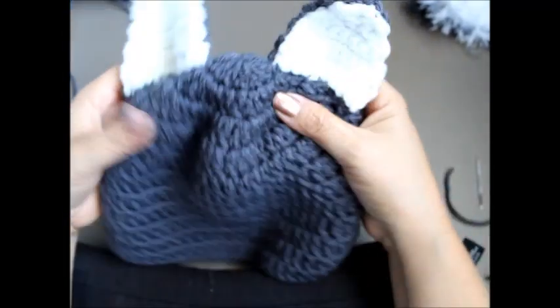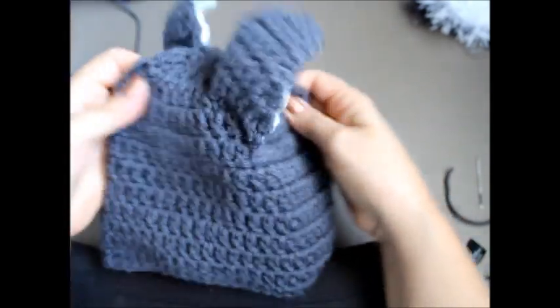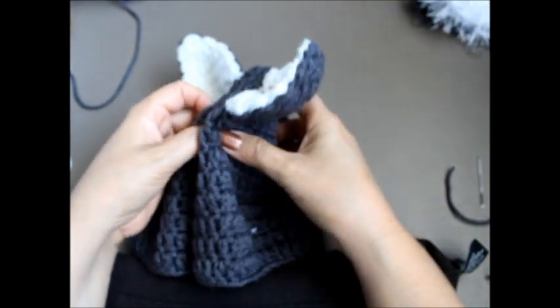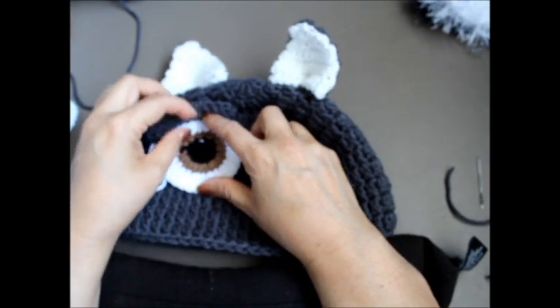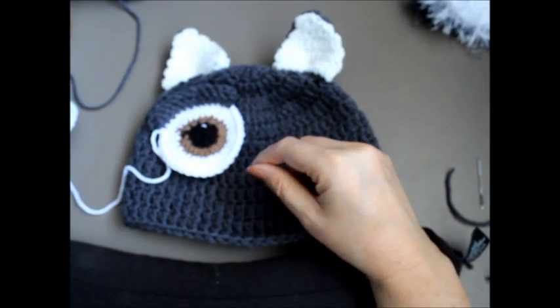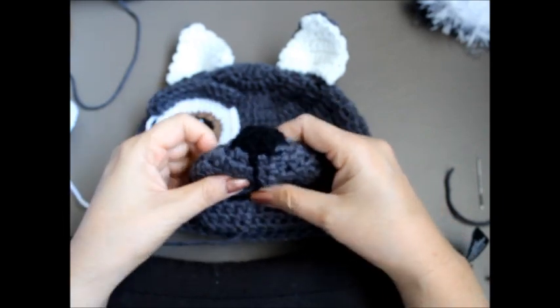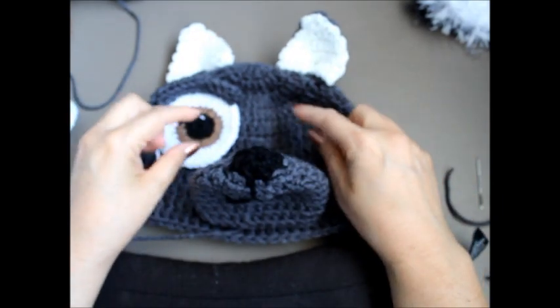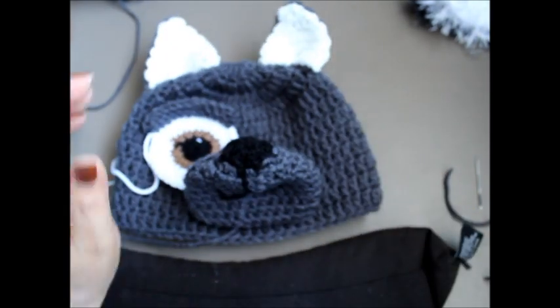Okay, so then the ears are done. Having that little pleat gave them kind of a shape. See how it shapes it more like an actual ear? Now, usually I do the eyes and then the nose and the snout last. We're going to have to stuff this, and then I'm going to come back and show you how to sew those on, and then we'll be done pretty much.